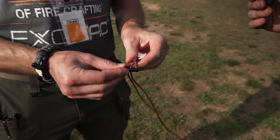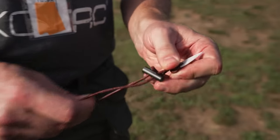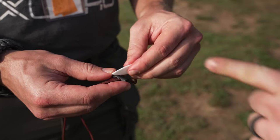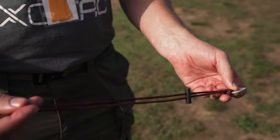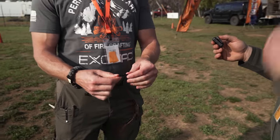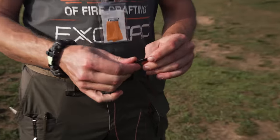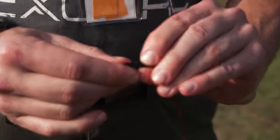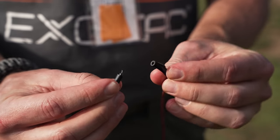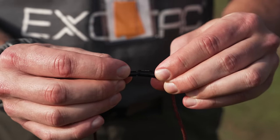It's not one of our products. It's of course one of Wazoo's, but it's got this tiny little ferro rod and this awesome little ceramic striker. That thing is great. It works really well, yeah. And what I like is this is a really comfortable leather necklace, and then this clasp is freaking fancy. You just push down on this little tab right here, and it's got this cool little ball on it, right? This detent. So it has this real satisfying click.